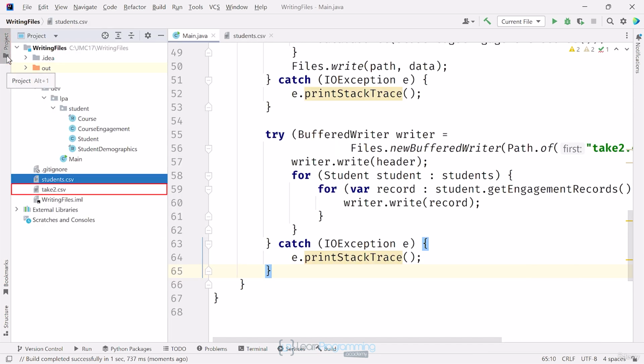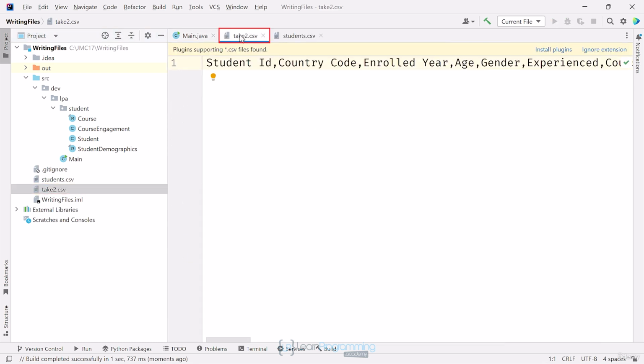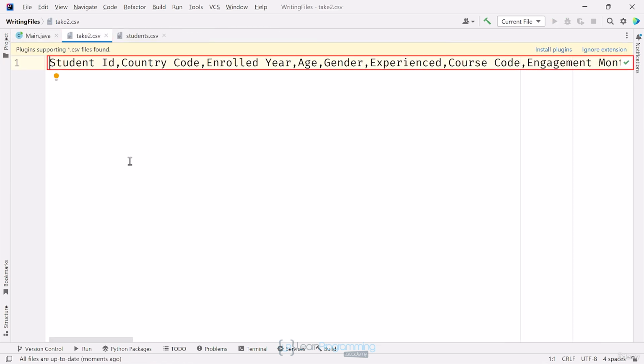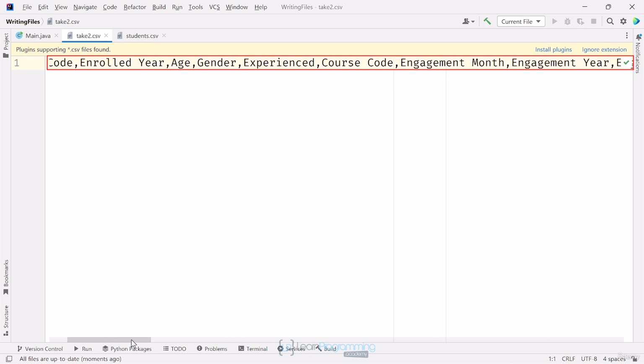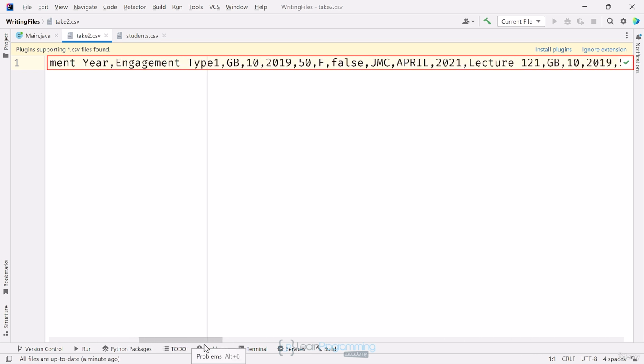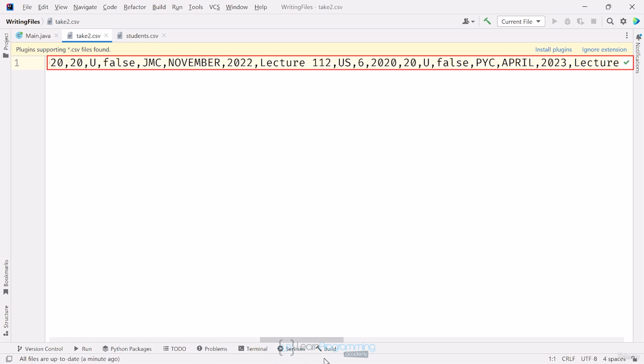Now I can see I have a new file in the project's root, and it's called take2.csv. Let's look at that. This looks like it only wrote the header, but if I scroll to the right, I can see that's not really true. My data, the student records, are all there. They're just all printed on the same line as the header.